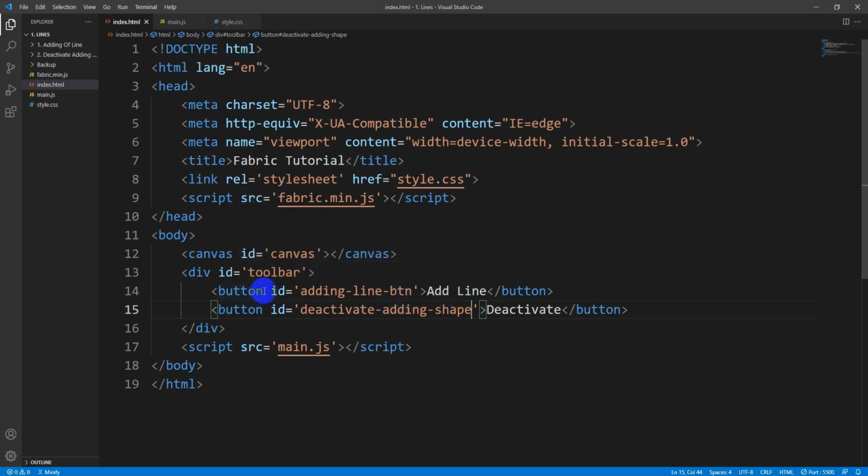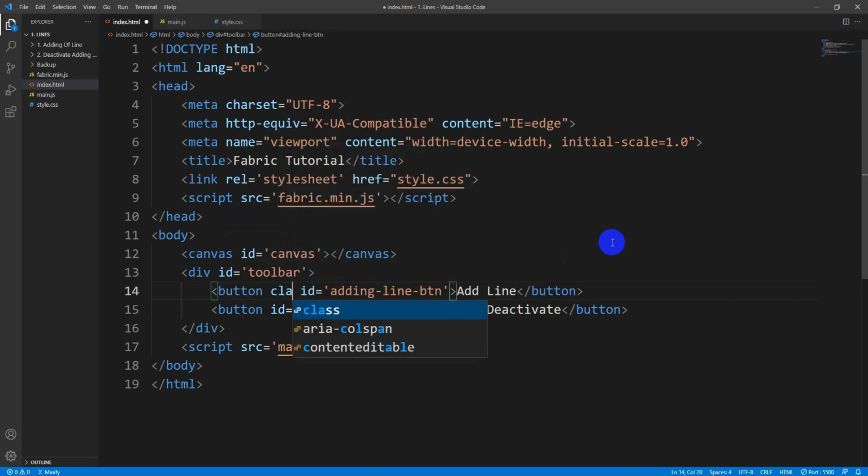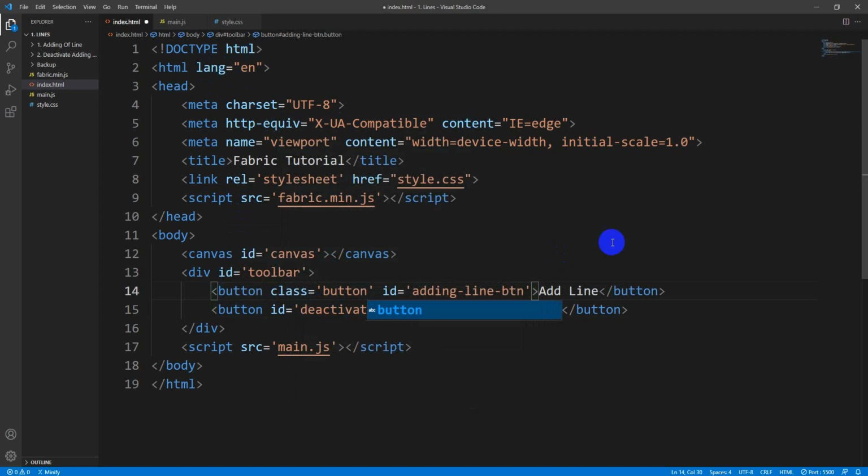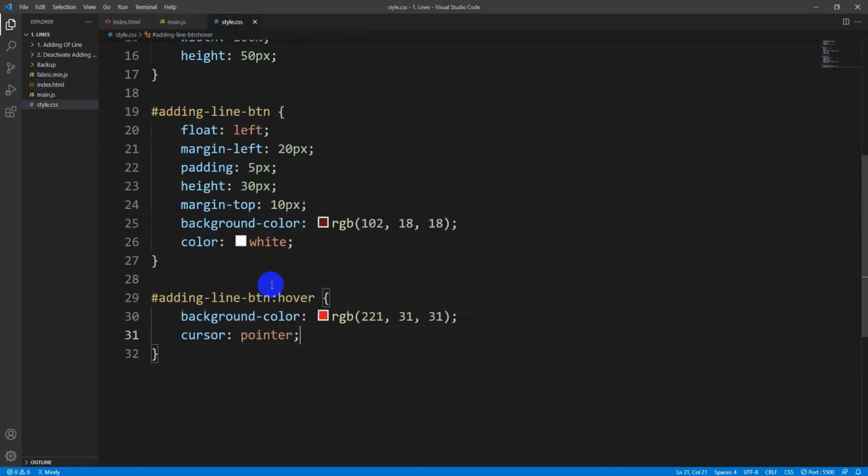Okay, and let's give them a class. All right, a class of button. Okay, class of button over here. All right, and let's go to our CSS.